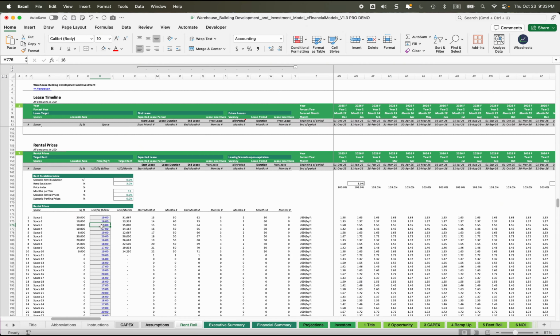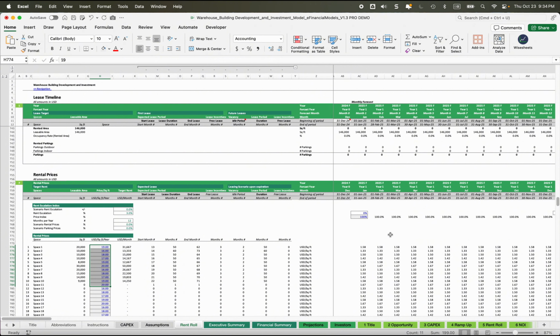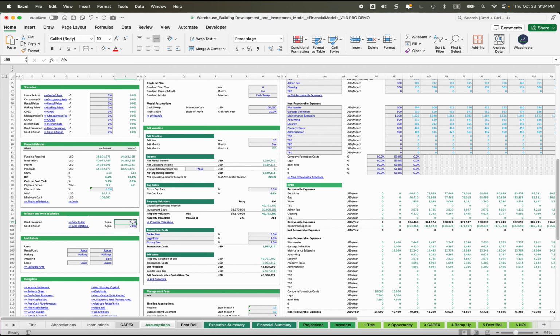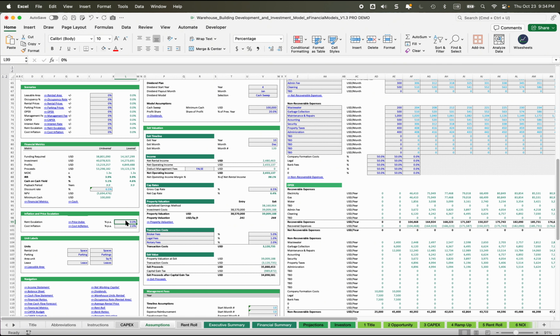And then we deal with the rental prices. Here again, every space might have different rental prices depending on the location or how you negotiate with the tenants, whether there is better access, or if there are features that justify higher or lower prices, so you can adjust the price per space. We do this first on a per square feet basis so that we can compare these spaces against each other. As you might notice here, we also have an option to simulate an expected price increase. In this case, we expect an annual increase of 3% for the rent roll. This is reflected here. If that's not the case, you can set this to 0 and then the rent would always stay the same. So you can model this here.